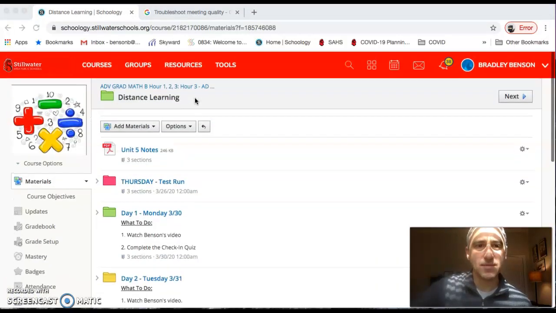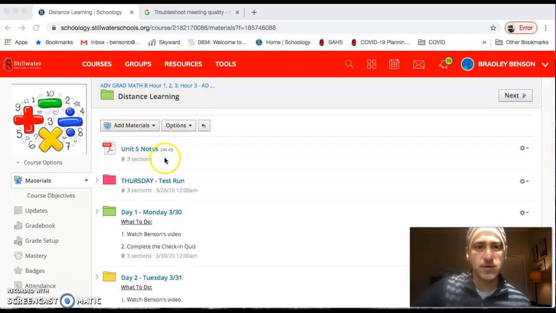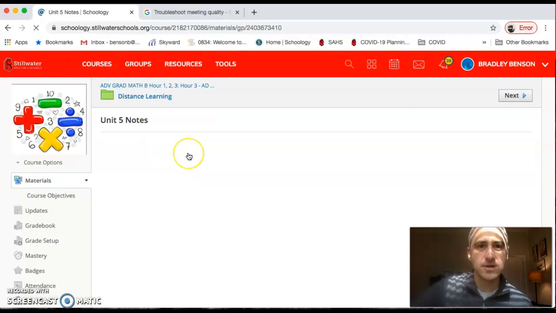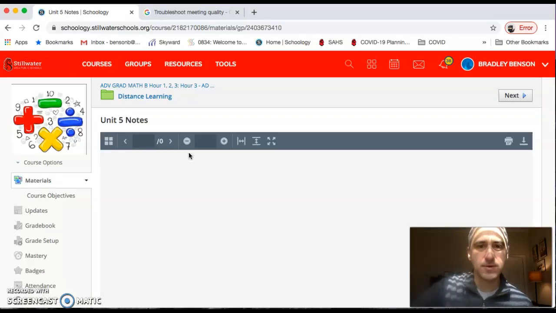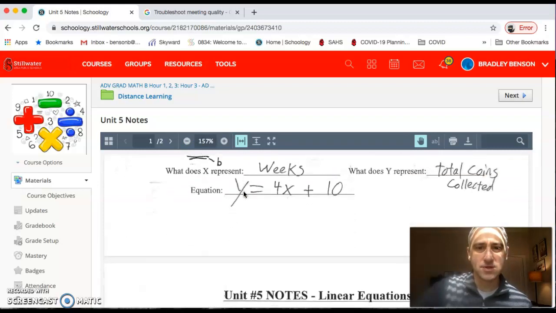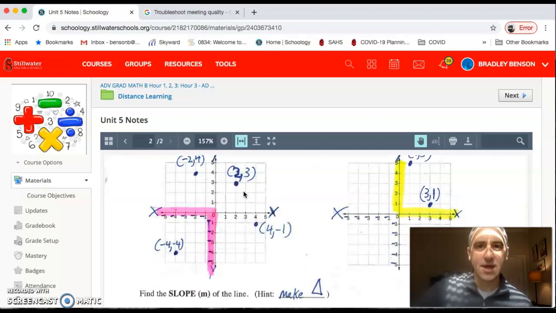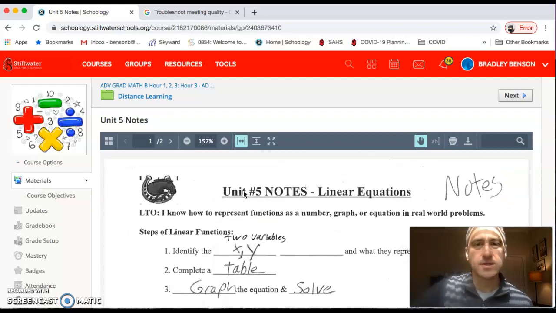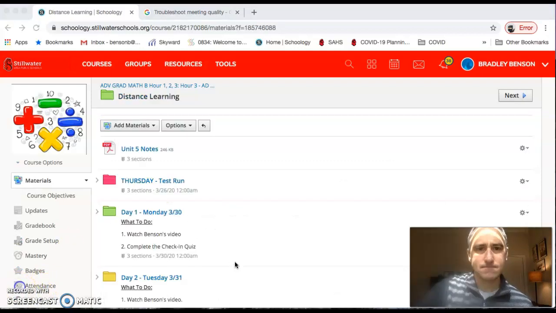As you notice at the top of this distance learning, there's the Unit 5 notes. We've kept that outside of the Day 1, Day 2, Day 3 folder so that you can refer to those notes, and those are the teacher-guided notes. So Ms. Hoffman's in my copy, the filled-in copy, that you can use to complete your homework and your quizzes. And I will be talking through different sections of these notes as we assign homework over the next few days.